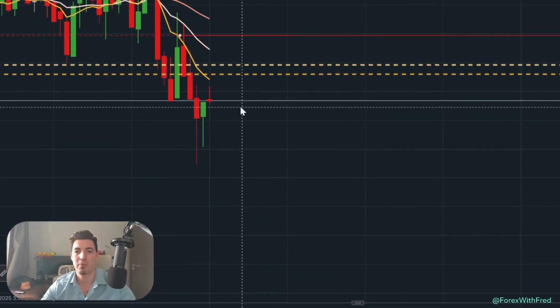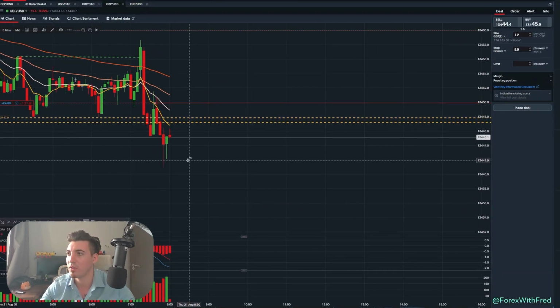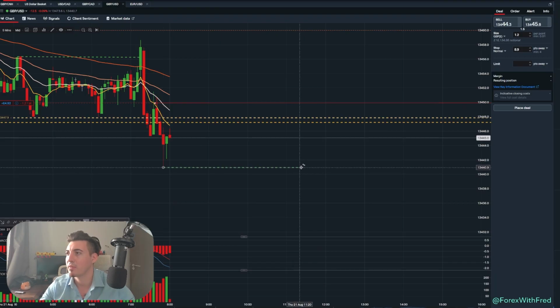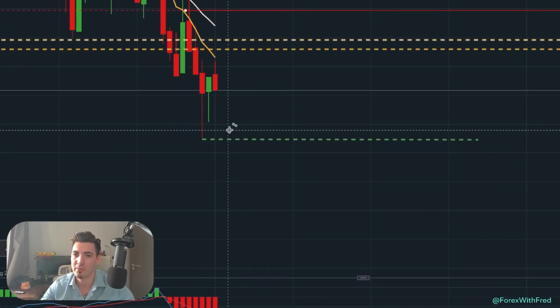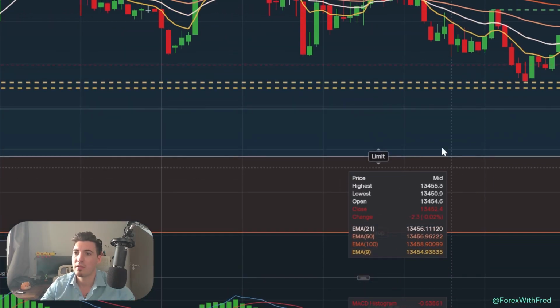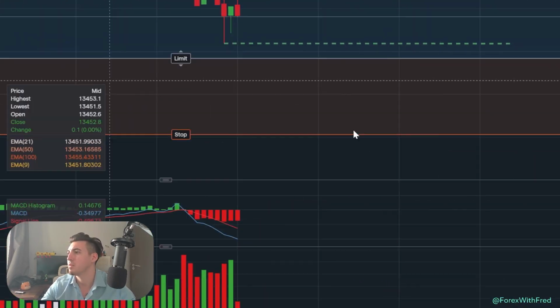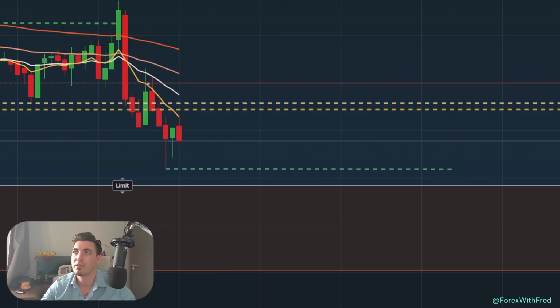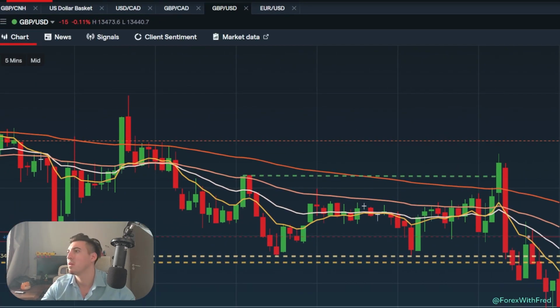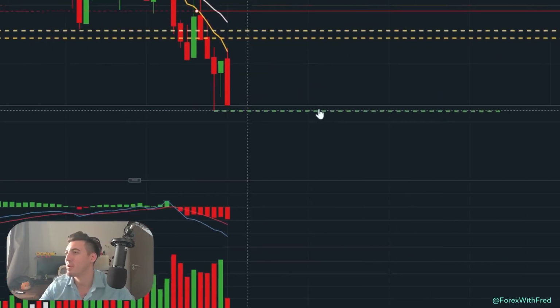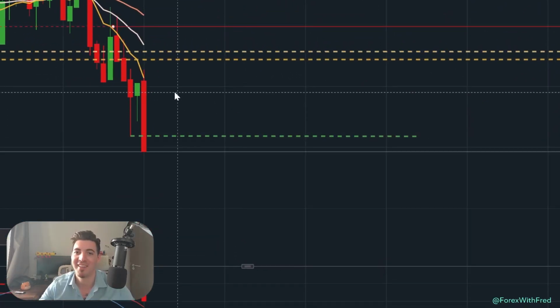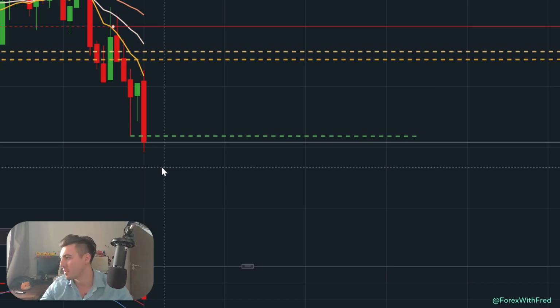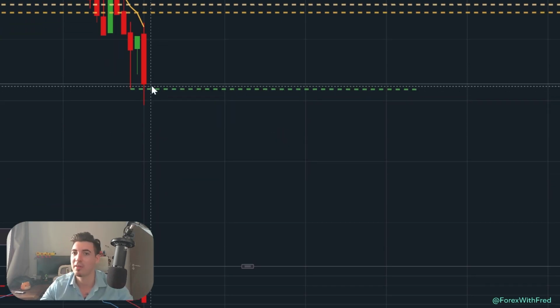It would be great if we can just break this annoying little low. If we can just get past this low, I feel as though we will be doing very well. Oh, what the hell? What did I do? Oh, I need to refresh the page. Very frustrating. Oh, here we go, that was a good refresh. That's what we want to see, but I definitely want to see it close below. So I've got to wait another 5 minutes before the next candle.